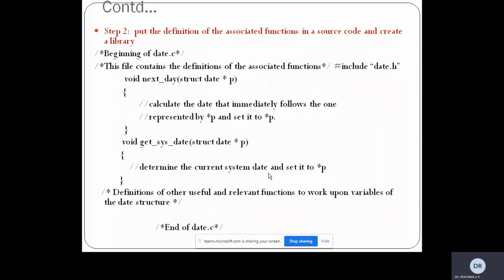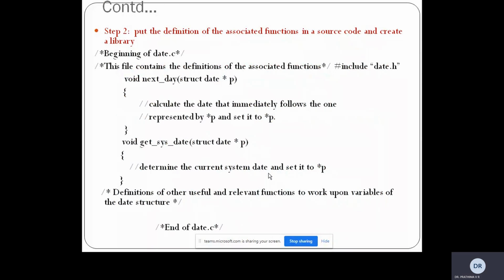So here, the file which contains the definitions of the associated functions is referred to as date.h. Now I put all the necessary logic, all the necessary values which represent the header file date.h.